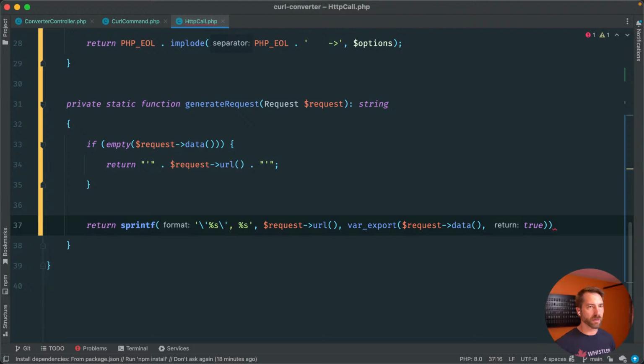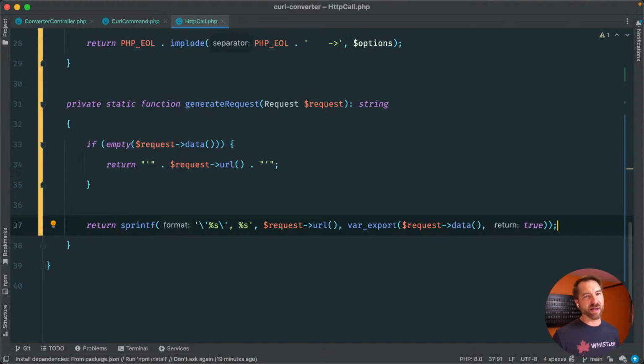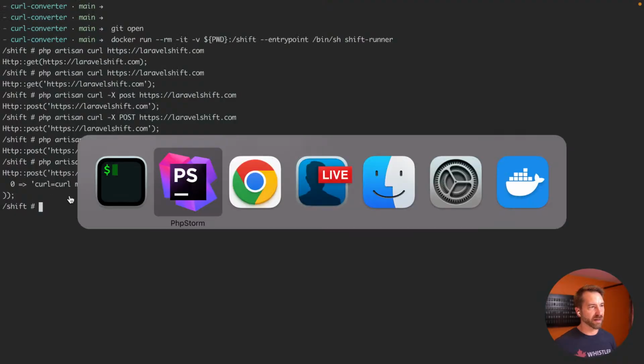Return. My chat's in the way. Hold on a sec. Let's get that semicolon. Let's see what this looks like. I think this is going to look pretty gross. It's not terrible, but it's pretty gross. It's the old array syntax, and it's a 0 here, which is not awesome. I think I've got an array formatter inside of Blueprint. I might steal that code in a little bit, but for now we'll leave that alone.